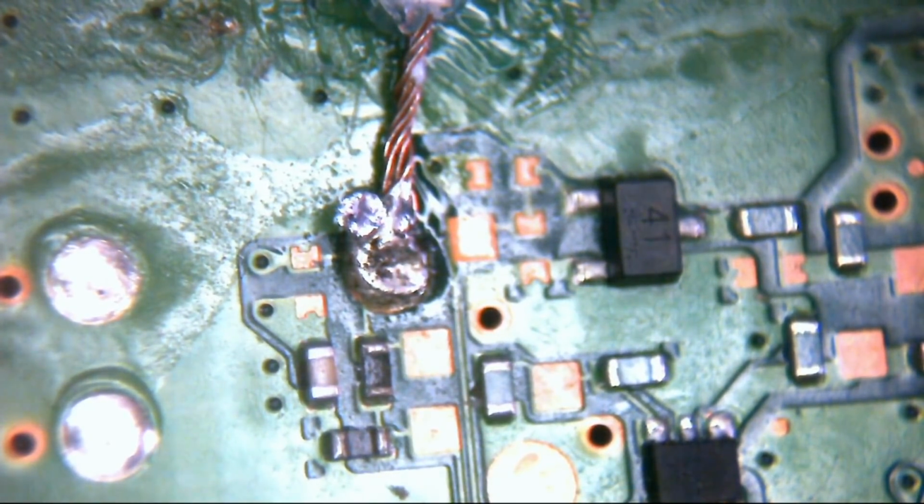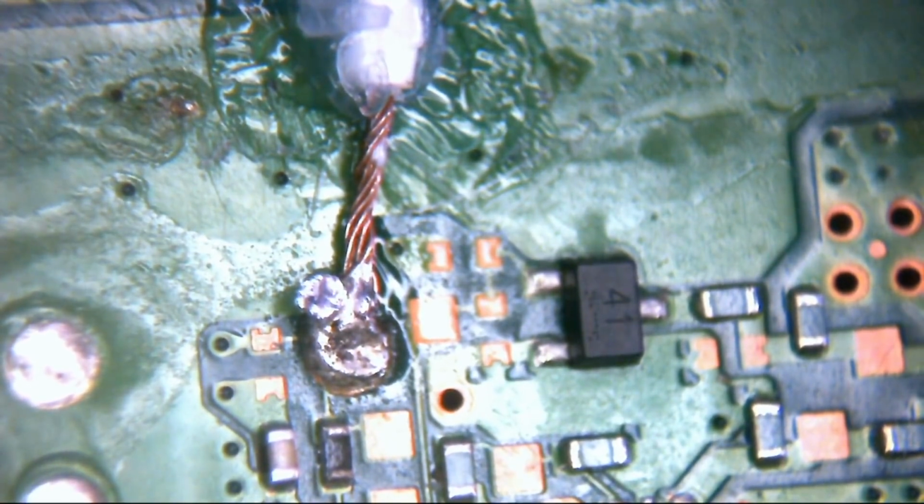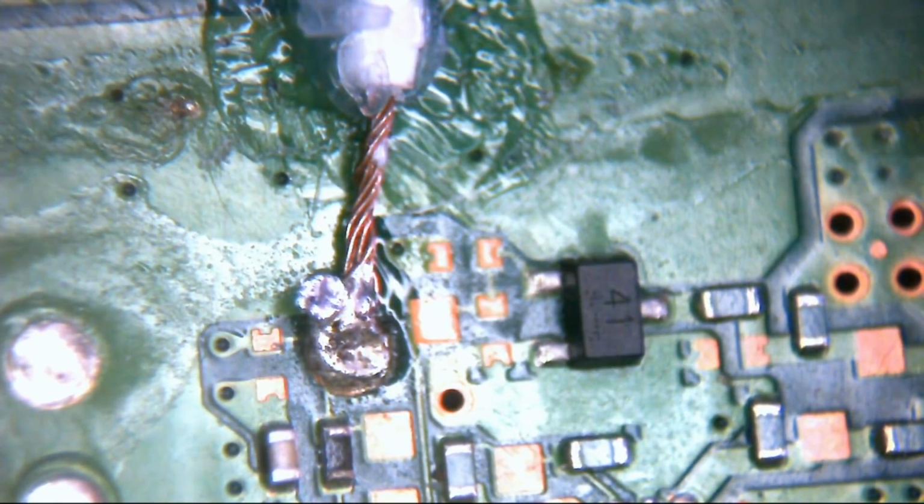It's multi-strand wire, which isn't particularly ideal for this sort of stuff. You either want to be using something like magnet wire or Kynar, something along those lines. But anyway, like I say, it's a little bit thinner, a little bit easier to manage.